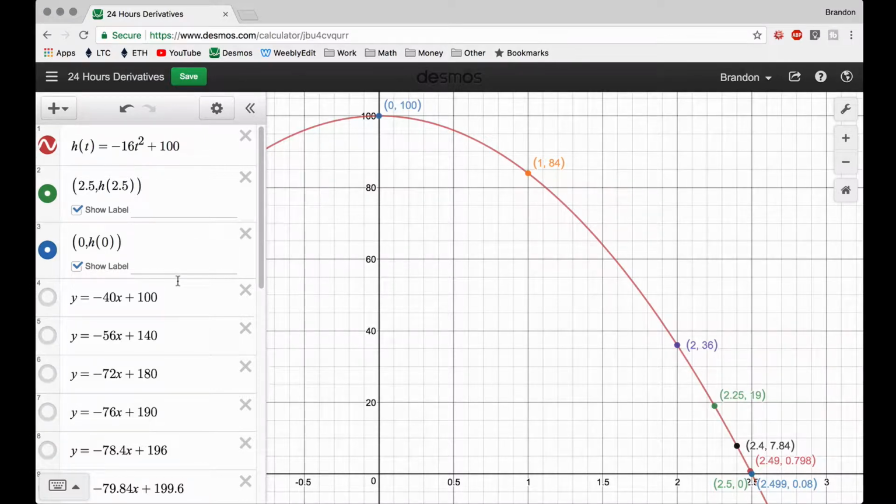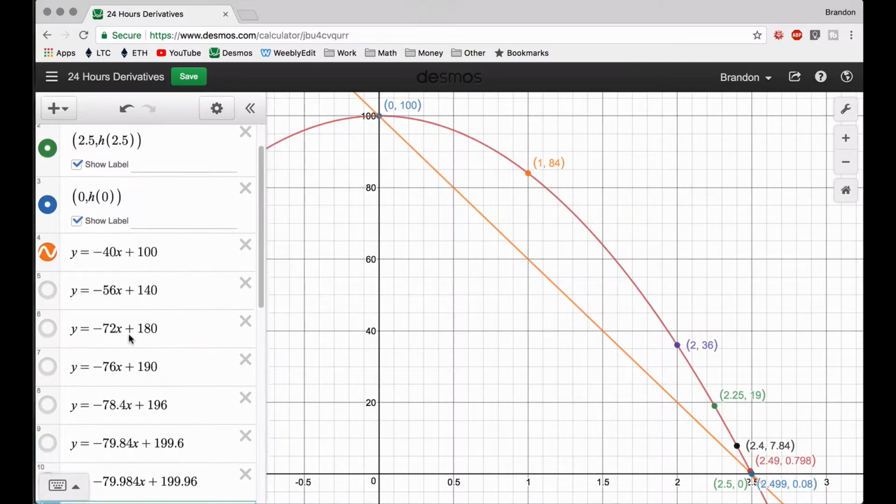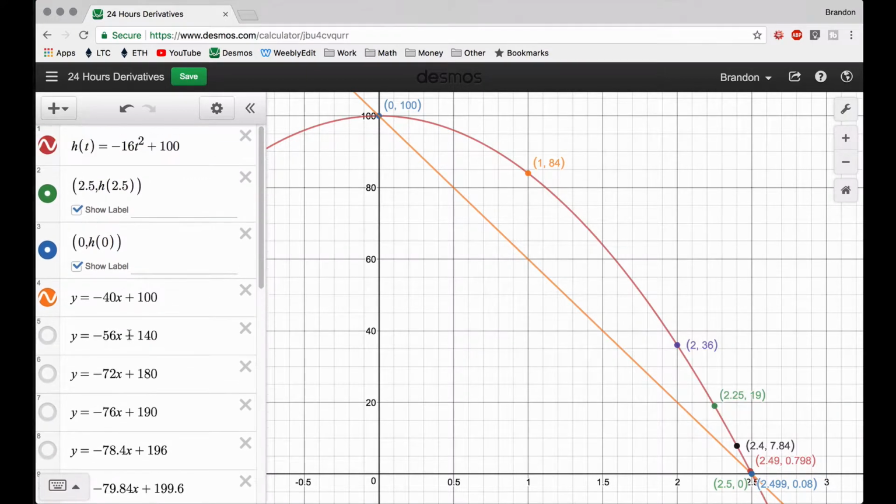And what we want to find first of all is the equation of the secant line from the point where the rock is at the top of the cliff to this (2.5, 0), this green one down here. Sure, there are a bunch of dots up here, but I already have that line, and I'm going to remind you of how to do that. But this is the secant line. It passes through more than one point on our curve, and I'm going to show you how to get that negative 40x. And then we have several other secant lines that we're going to be building up to, and it's ultimately going to lead to what's called the equation of the tangent line at a particular point.